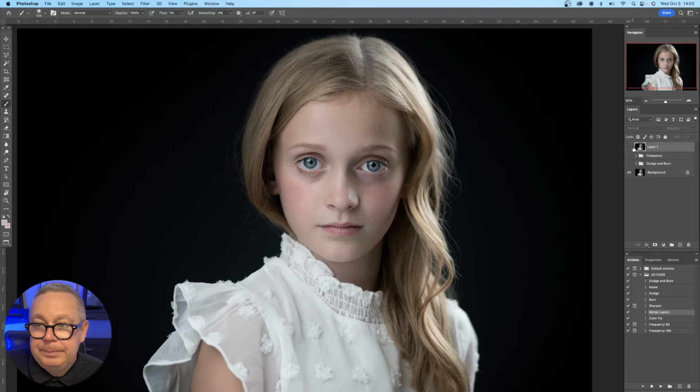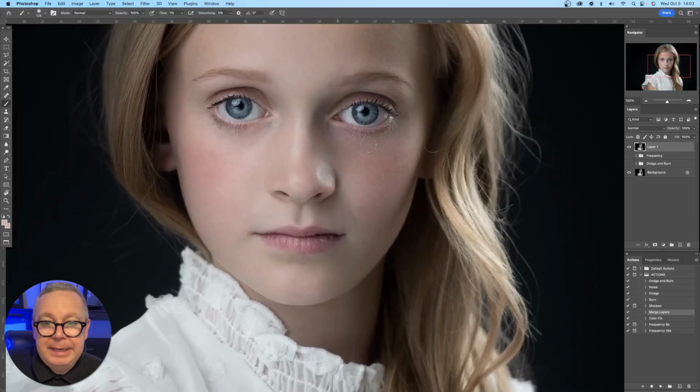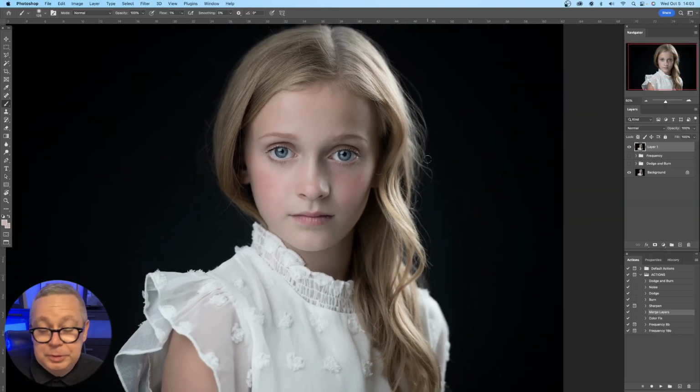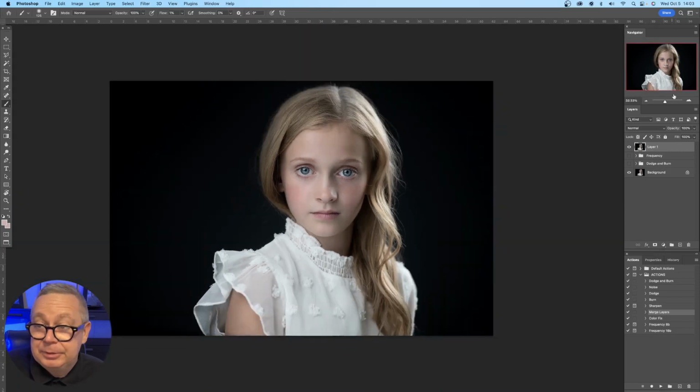That was before, that's after. Before and after. Let's zoom in. We still retain the texture of the skin, which is extremely important in this case. Before and after, before and after. And it definitely looks better. We removed all those heavy circles underneath her eyes, and the image looks absolutely stunning. And I think we just added a little bit of different flavor to the image.